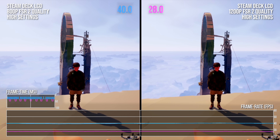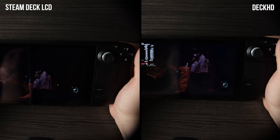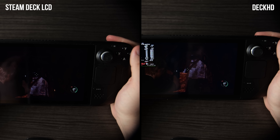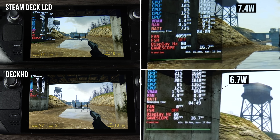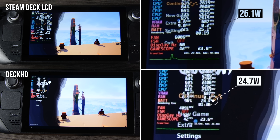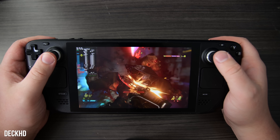I tested latency briefly and found a very similar response across a relatively laggy game, Resident Evil 4, with the built-in 30 FPS frame rate cap — around 300 milliseconds of input lag on both devices. Rounding out the performance figures, I also took a quick look at power consumption. Curiously, the Deck HD-equipped model consistently clocked somewhat lower power consumption figures. I'm not sure if this is a consequence of the display, or perhaps I just have an inferior SoC in my existing Steam Deck LCD model. In any case, I wouldn't expect a big power consumption divergence between the two systems.